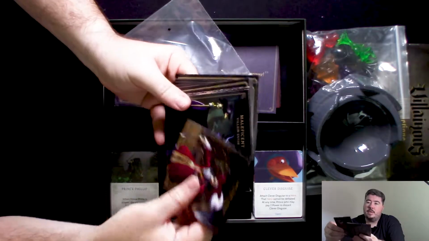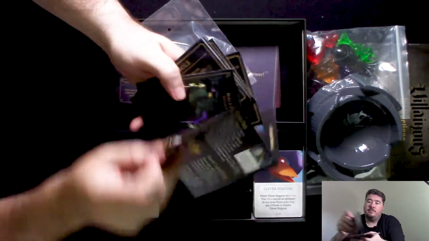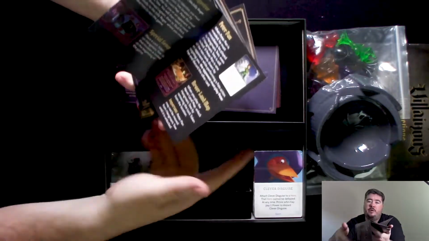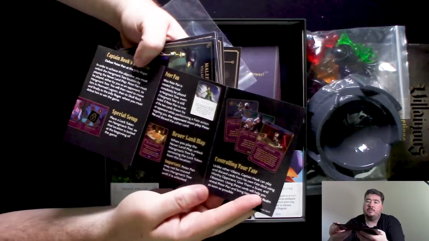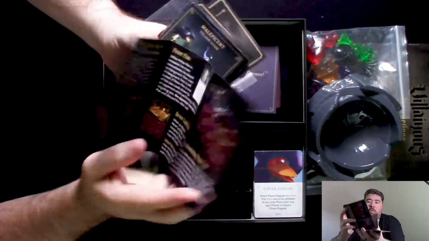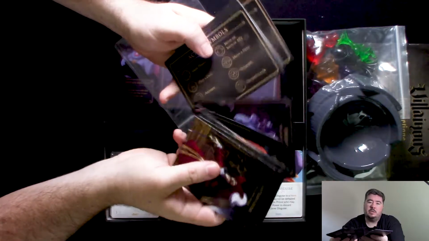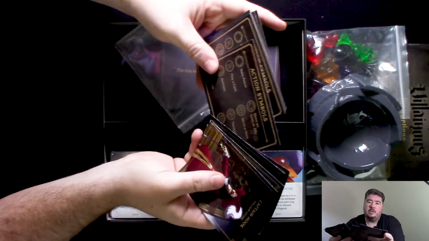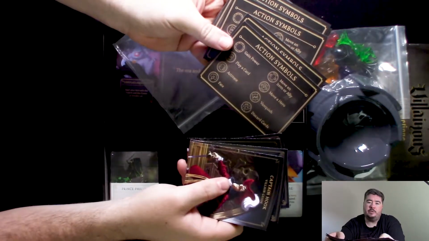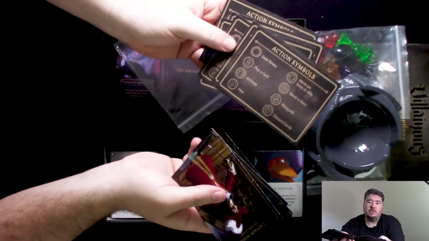Oh, there's a little fold out villain guide for each villain that kind of explains to you what you're trying to do and how you win the game. That is a really cool little one. And then an action symbol guide showing you what each of the symbols on the cards and I assume the board do.